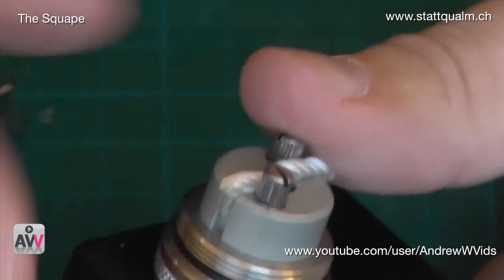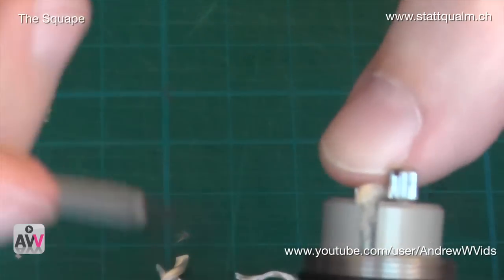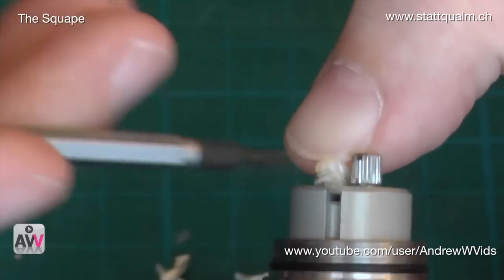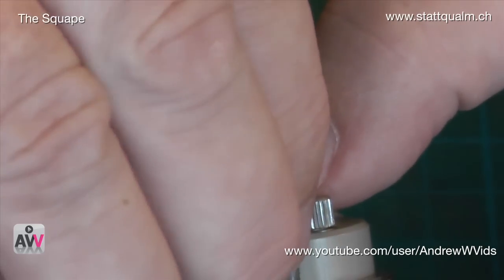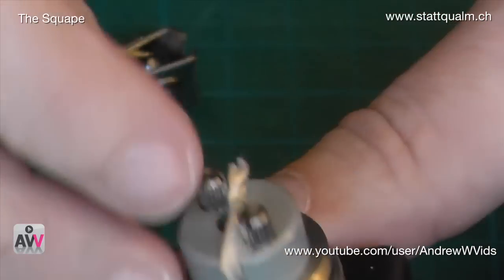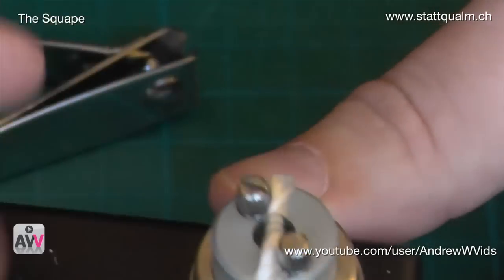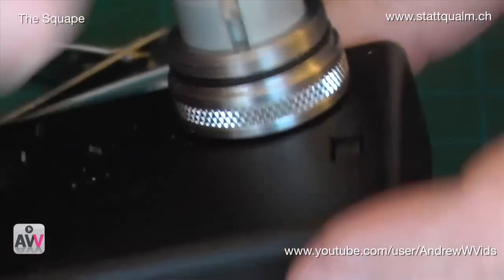That's a bit better. And then likewise on this side here, because we do need to keep these channels clear. So again, just pull that up slightly and we can just get those little hanger-oners out of the way. And that should be pretty much it.